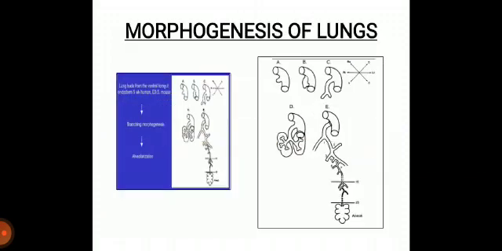Morphogenesis of lungs in humans: as we know, morphogenesis in animals or multicellular organisms takes place only one time in their life cycle at the start of development, while in plants it takes place throughout their life cycle. Lungs are born from the ventral foregut endoderm; from the fifth week, the human undergoes branching morphogenesis and development to form the alveoli, and thus the lungs are formed. This process is called the morphogenesis of lungs.